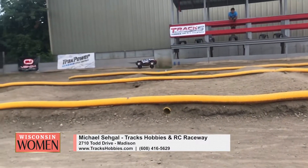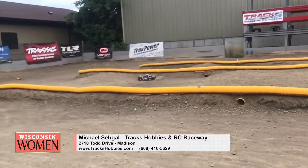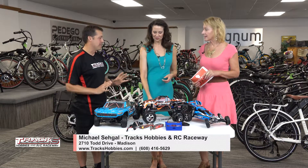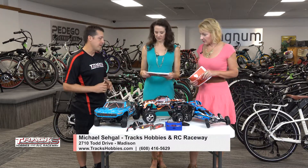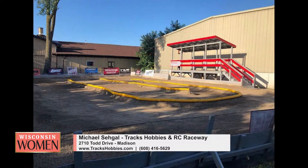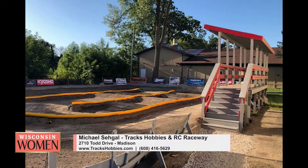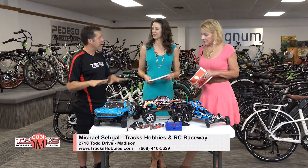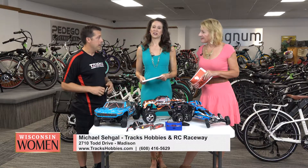When is the track available and how much does it cost? The track will always be seasonal — as soon as the snow hits, the track is closed for safety. The track will be open generally when the store is open. The cost to use the track is ten dollars per driver per day — they can come and go. We do have a pit area on site and a covered driver stand, so if there are downpours it's okay. It actually helps the track settle the dust, since it is a dirt track.